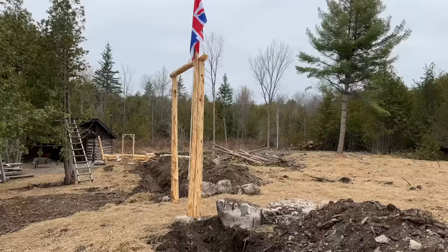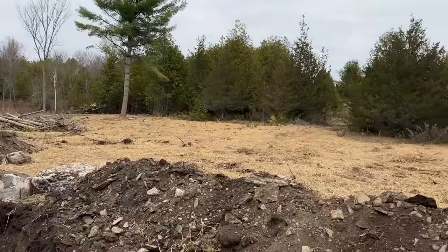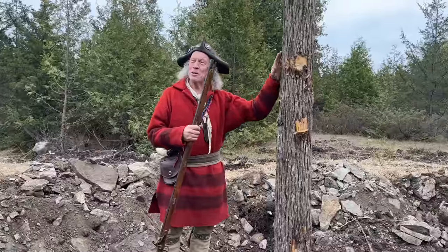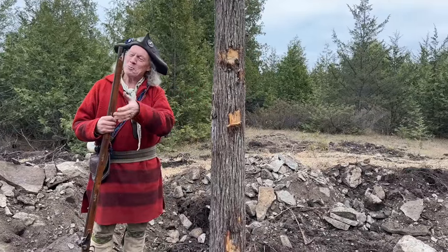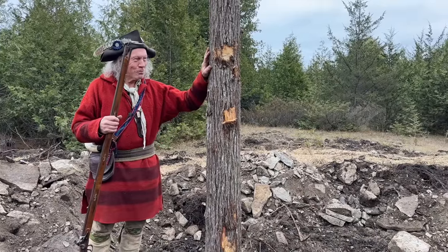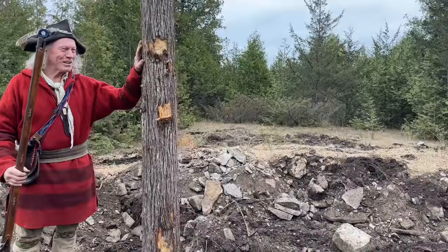So we have the entire perimeter of the fort as trench now. We've got one corner post in. I've got a good start on the first blockhouse, thanks to my friend Kevin and his fine contribution. And it's going to come together. It's actually starting to look like a fort.